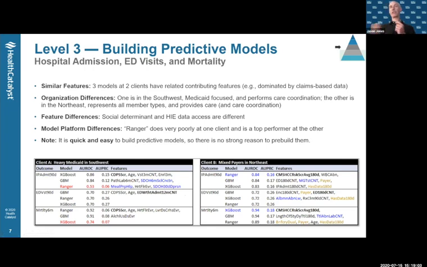So we routinely see within our clients that two things are true. Models are not particularly portable across clients because there are different populations, different definitions of the outcome, different data availability. But the other thing, and this is the good news, is that it takes us very, very, very little time to build a predictive model. And the process that you need to go through to make sure that you should deploy this predictive model, you essentially get the building of the predictive model for free. So please don't let that be a barrier to you.